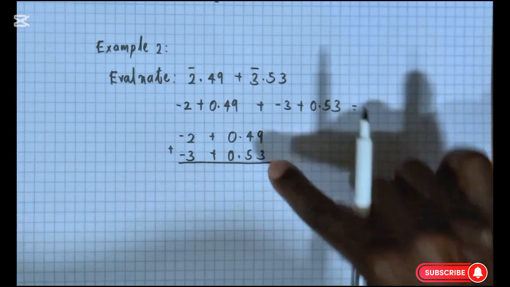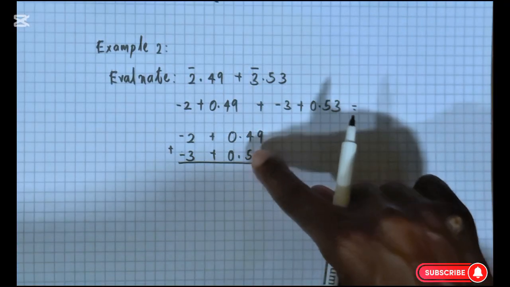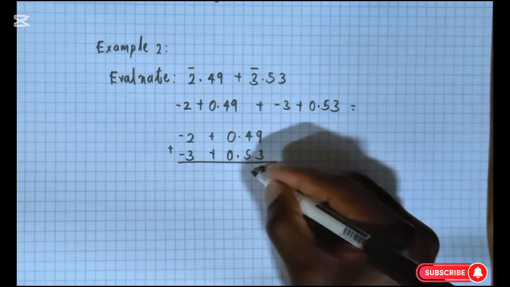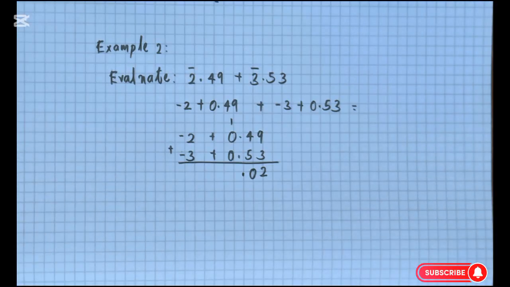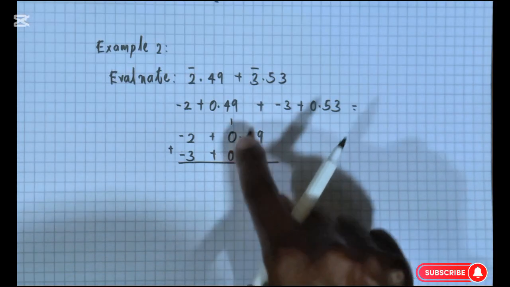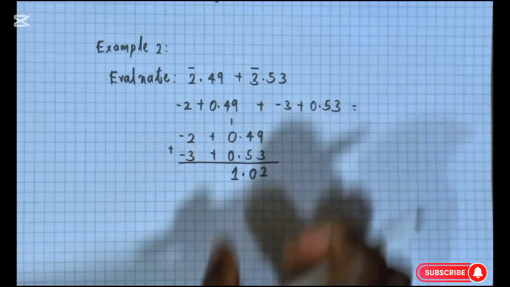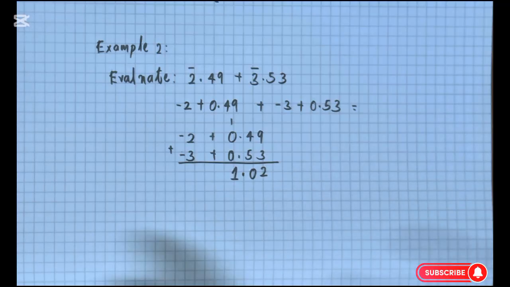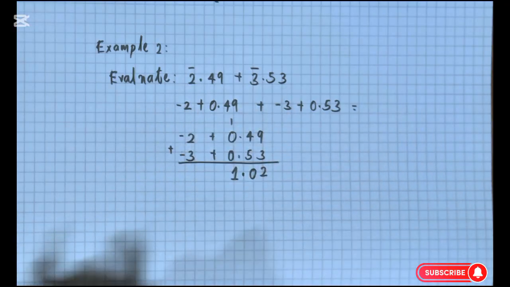So I'm going to add 9 plus 3, and that's going to give me 12. I'll carry 1. So 1 plus 4 is going to be 5. 5 plus 5 gives me 10. I'll have 0 here, point, and then carry the 1 on the other side. So I'm going to have 0 plus 0 plus 1, and that's going to give me 1. So I've basically added this right hand side of numbers the normal way I would add decimals. So I haven't complicated anything. And I'm also going to do the same for the negative numbers on the left hand side.